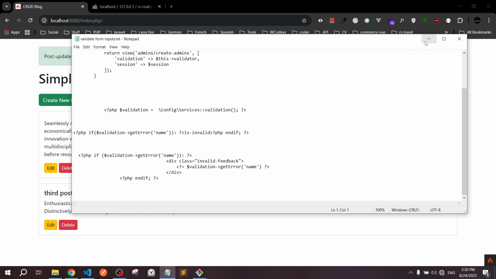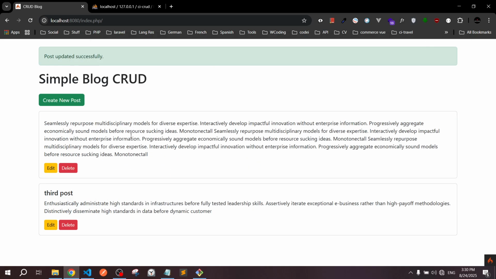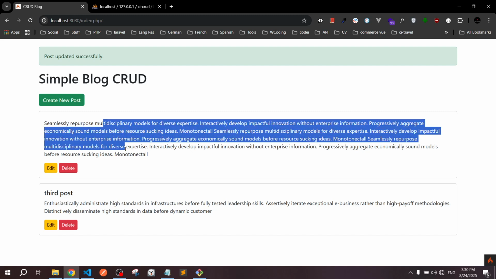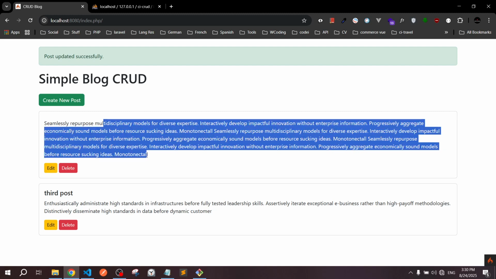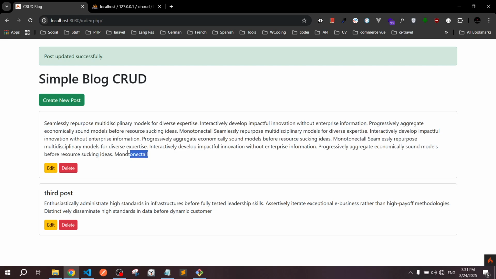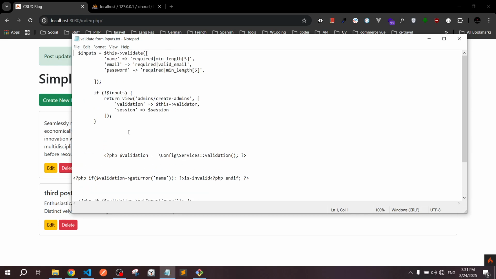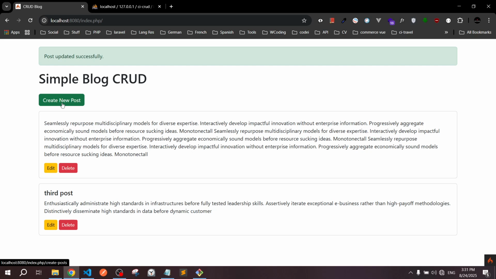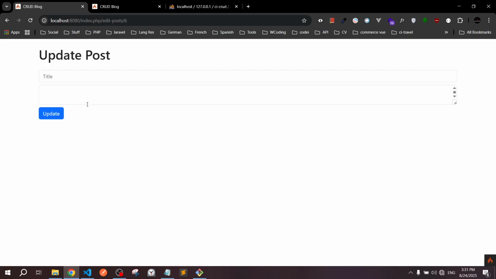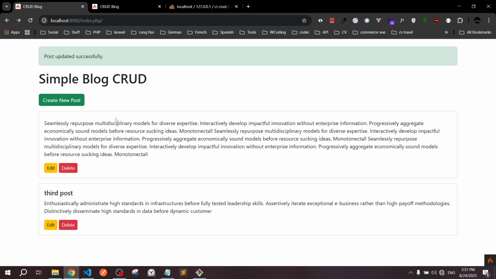And validation is not just for text inputs. It can be for images, and it's really important. It's one of the essential things in software development, not just web development. All right, so let's go ahead and do this in here. I'm gonna do it in one form and you do it in the other. I'm gonna do it in the create new post form, and you do it by yourself in the update form. So let's go ahead and do it now.